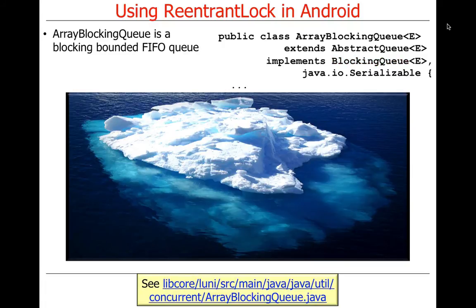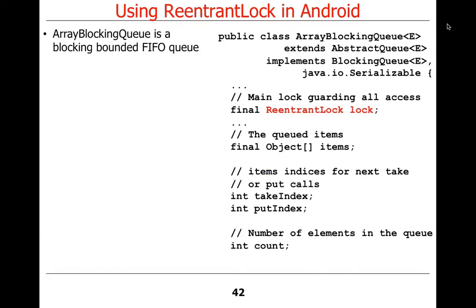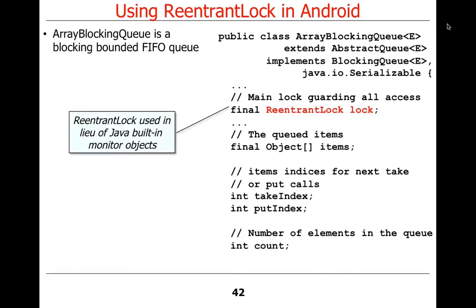We'll look at some of the source code here in a second. We're just going to look at a little tiny piece of this code. We can come back at some other point and look in more detail. It's a very cool class. But we're going to look at just the parts that have to do with the use of ReentrantLock. So basically, here's the implementation.